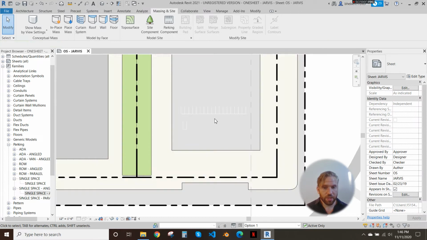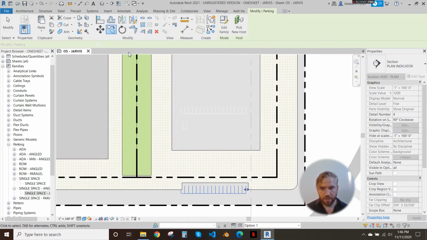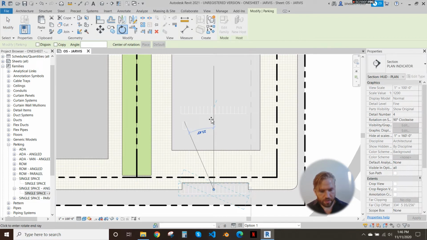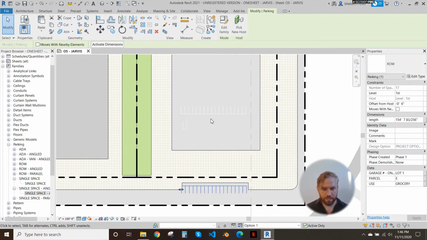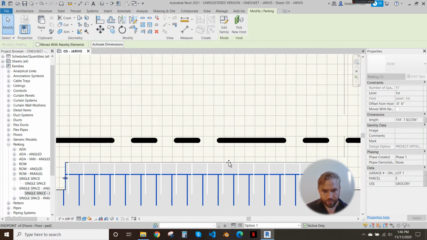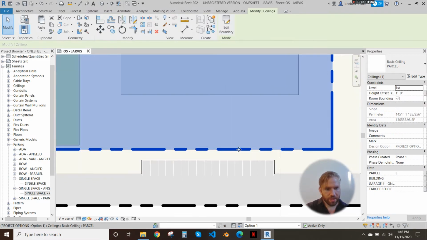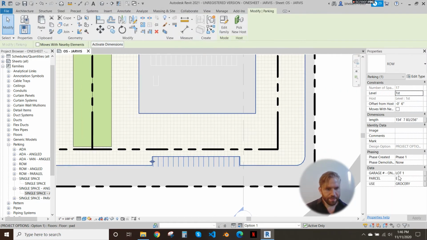Now, for on-site parking, that's not part of a lot. I can copy this down here and rotate it into place. We're going to keep that as a part of this parcel E, so we're not going to change that, but we're going to change this to on-site.